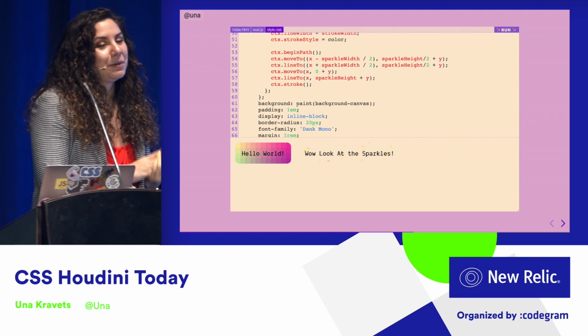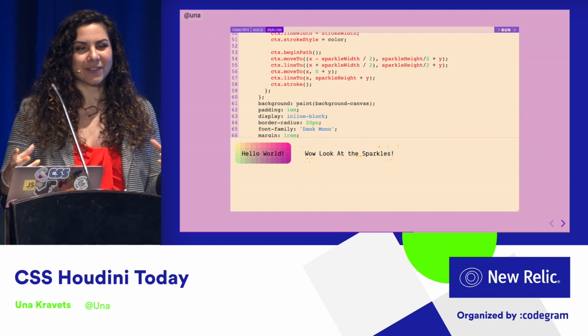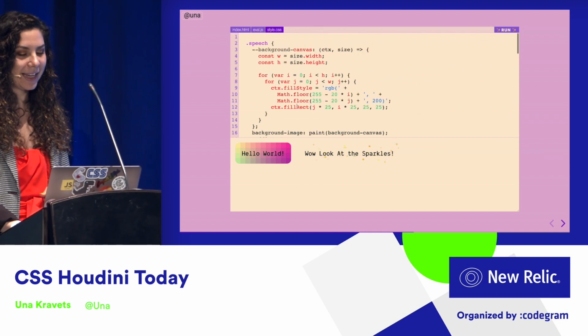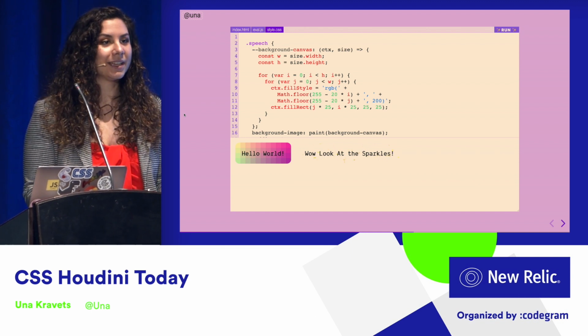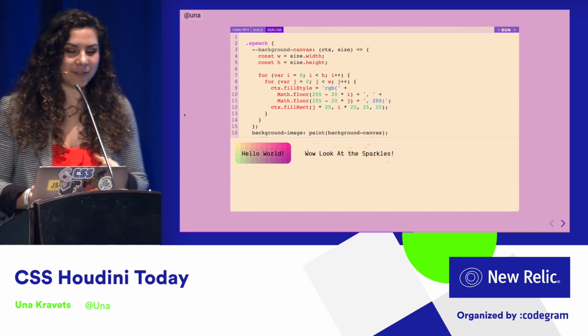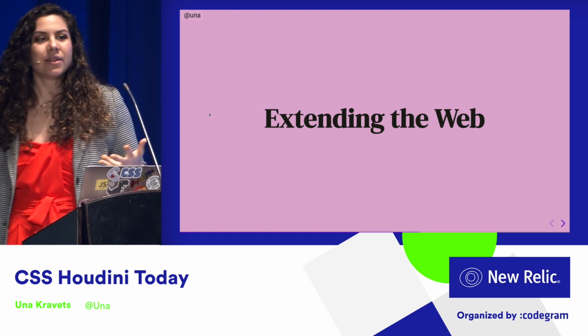If you are doing this, you have to be really careful with your semicolons, because it is converting it all to a string first, and it's probably not a long-term use case, but it just showcases the power of worklets and of doing this kind of development in your browser. It really allows you to extend the web.